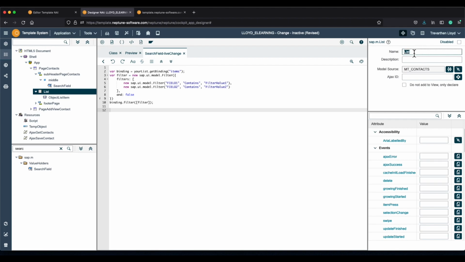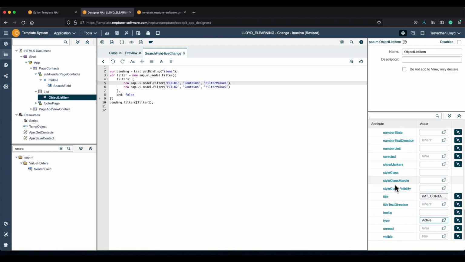We swap the name of our list in here, where it says your list. We set the field 1 and field 2 to be the properties we want to filter by. In this case, we can just copy and paste the name of the property, and we just keep the end of it here. So first name and last name will be the two things we want to filter by. And then this function is simply going to check if those properties contain this value. And this .getValue will simply get the value that we're typing into the search field. And here you can see AND is false, so it will return OR.